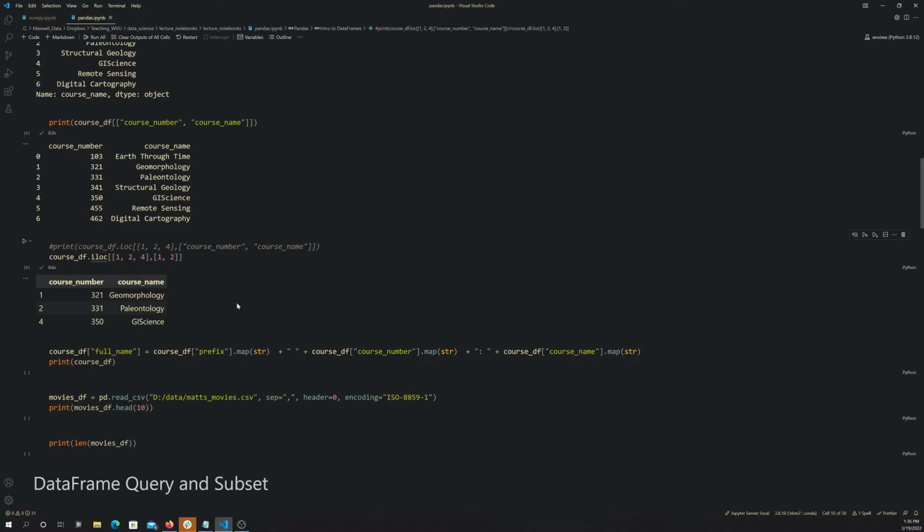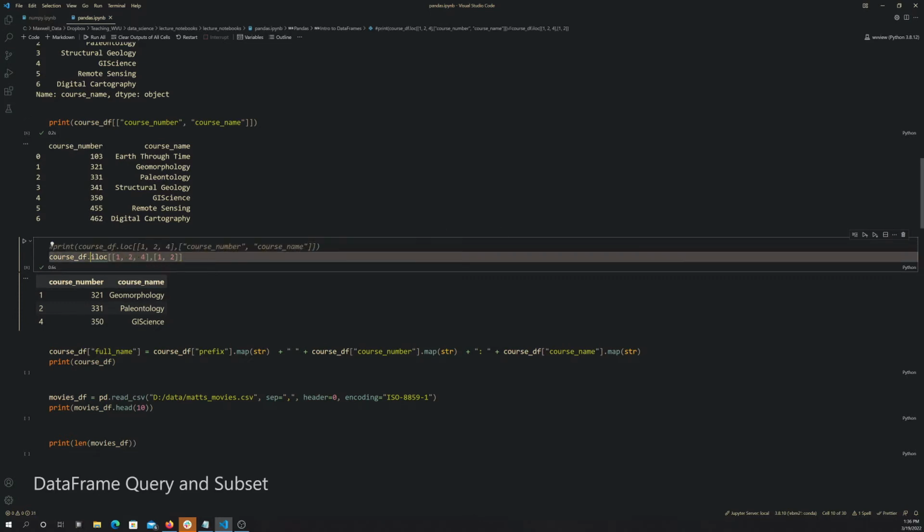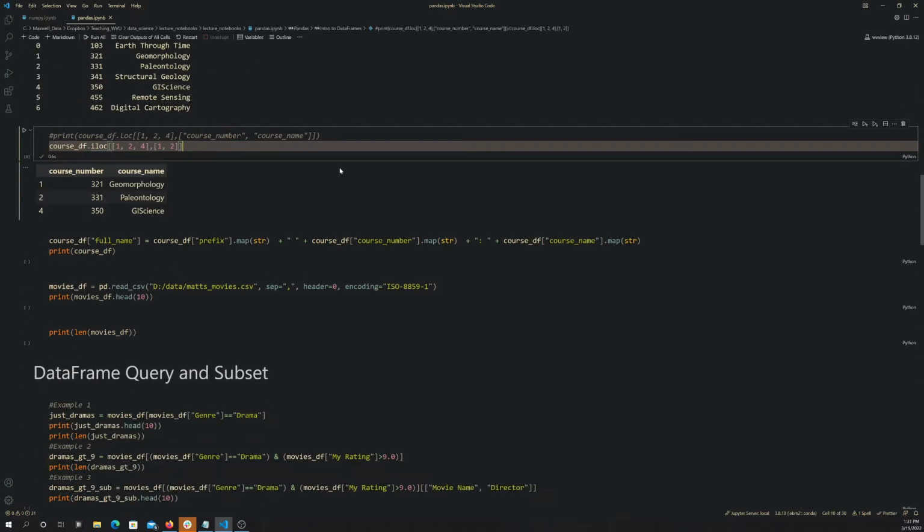So in summary, for subsetting rows and columns, you can use loc. Loc is going to accept a mix of indexes or names. Actually, what you're really using are names, because these actually are the names, 0 through the number of values. So loc uses the names, and iloc uses the indexes. That's the difference between loc and iloc.